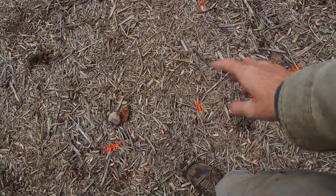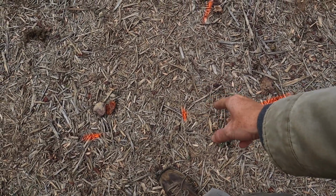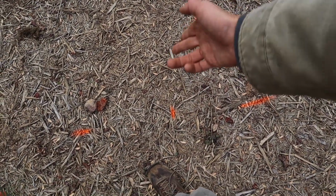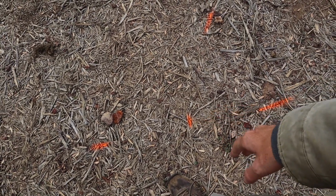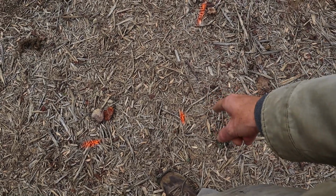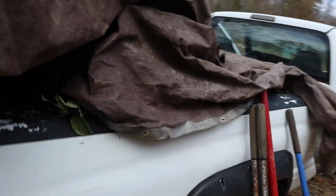I've marked all these out, 15 feet from each other, and the rows are 18 feet across. Sometimes whenever I do my markings, I just put the dot where the tree goes, and then I'll put dots outside, where wherever they intersect is where my spot is, because once I start digging out, that dot's not going to be there anymore, and I want to know exactly where the center of that tree is so I can keep the rows straight.